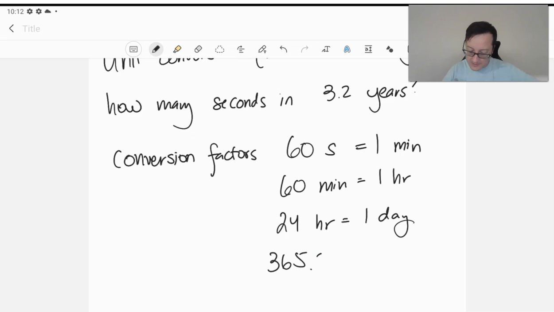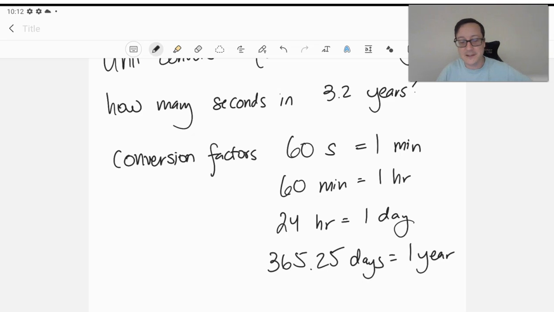Or we could be smart. We could say 365.25 days is 1 year. Why not? We can say that, to account for leap years, right? You can leave that 0.25 off. Just an example. So we'll go ahead and leave it on because we're fun. And so now we can say, well, now I know how to get from years to seconds. I just have to go through all these intermediate units. And those units are days, hours, and minutes. Those are our intermediate steps here.